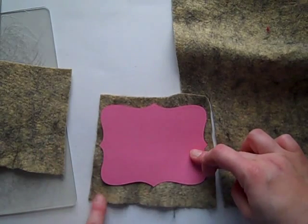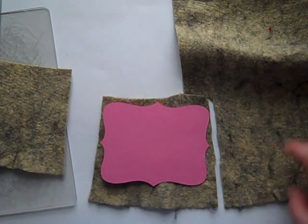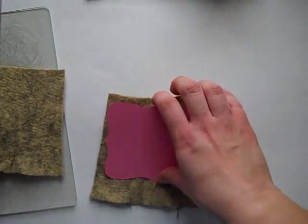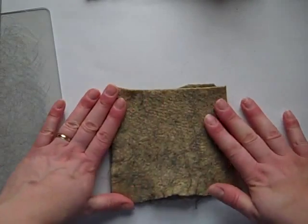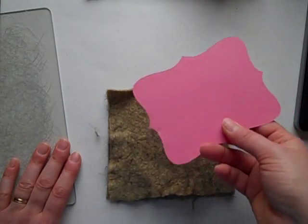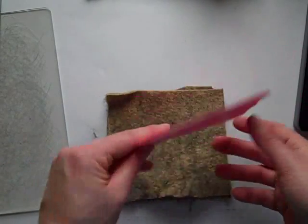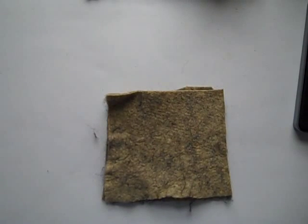Now these smaller pieces down here, once these get cut out I can actually use those for other things, whether it's leaves or embellishments. Now that I've got my two pieces cut out I can actually cut these out together because I'm not looking for any scored lines on my felt. There are a few different dies that you can't cut in layers if they have crease lines on them because it just ends up cutting through the more layers you have.